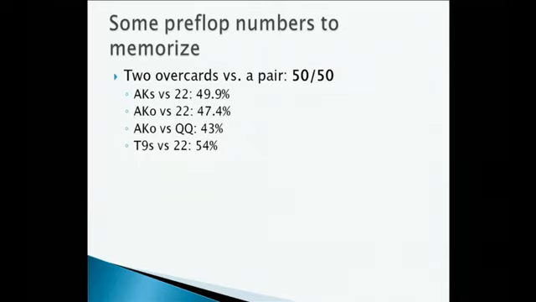It's much better than ace-king against pocket twos, because 10-9 can make a lot more straights and flushes, and the fact that you're making a pair of tens instead of a pair of aces is irrelevant when the thing you're trying to beat is a pair of deuces. Ace-king off versus pocket queens is only 43%. Even though people call it a coin flip, it's actually much worse than a coin flip.